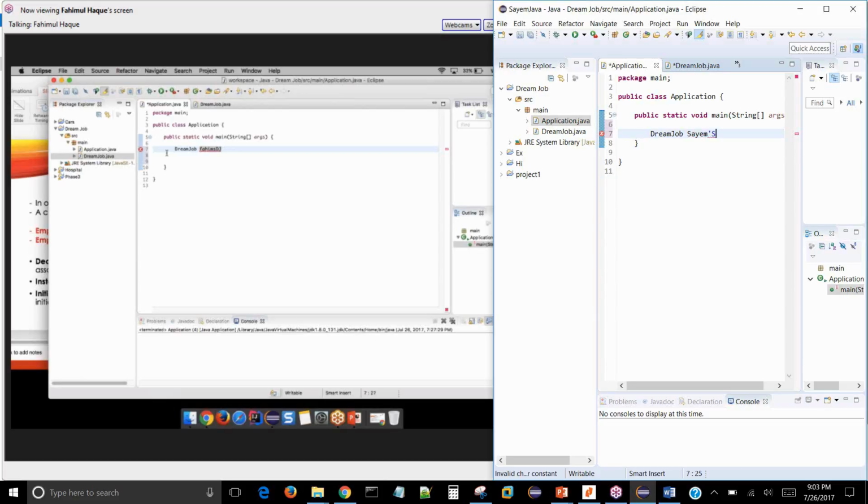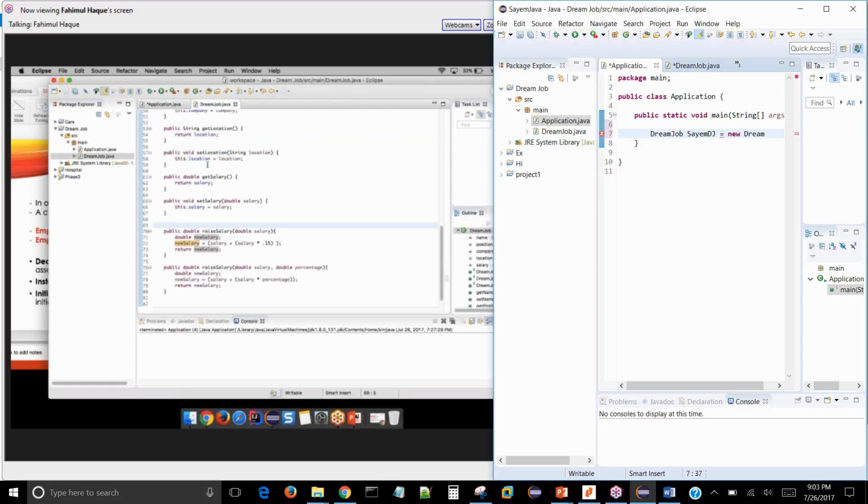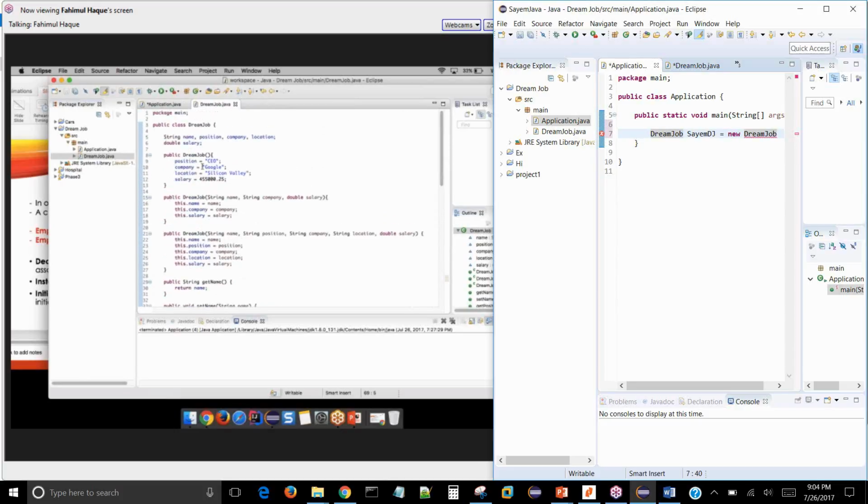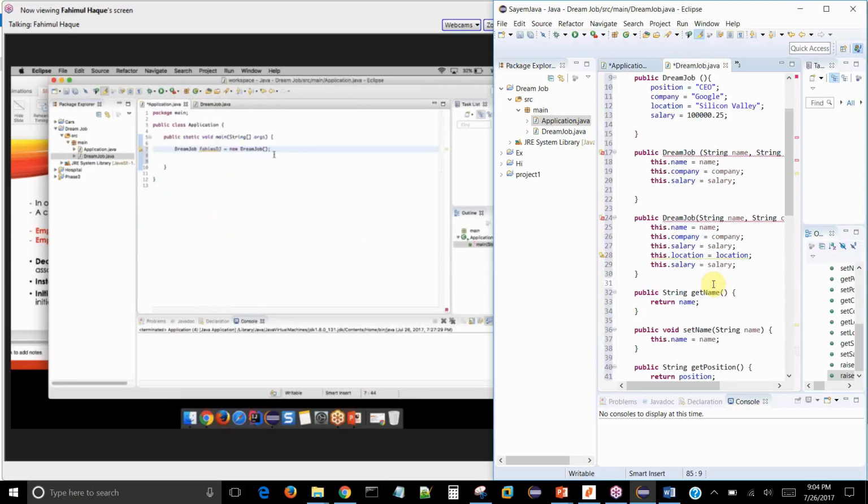Then I say new, and I'm going to take the default constructor, DreamJob. So I'm basically CEO of Google working in Silicon Valley, and that's my salary, because this is what we defined in our default constructor.